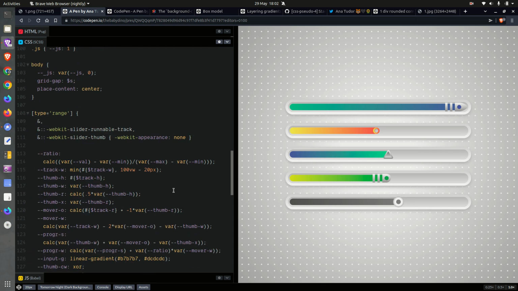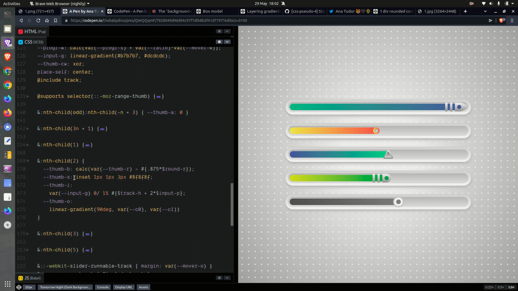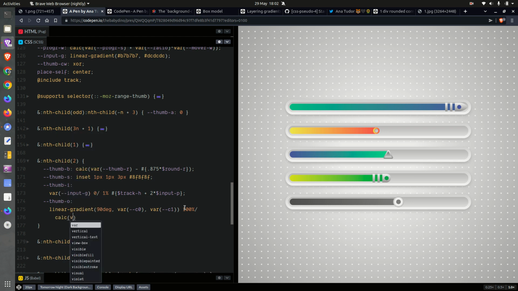And for the second one, right, so the outer thumb, this one is going to be positioned at 100%, and the size is going to be calc progress width plus thumb X. Okay, and now you can see when we drag this, it looks nice everywhere.